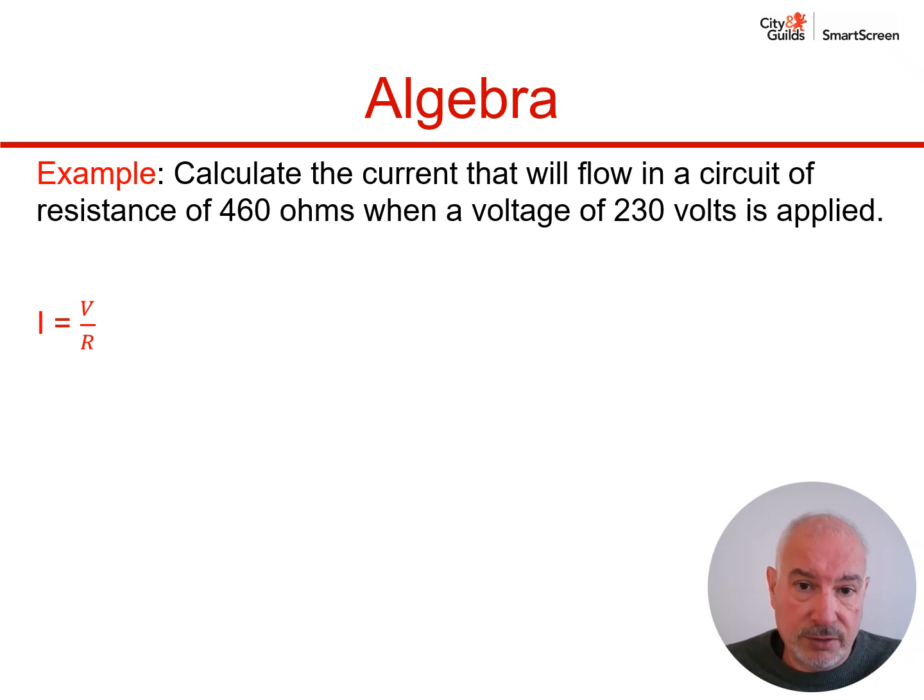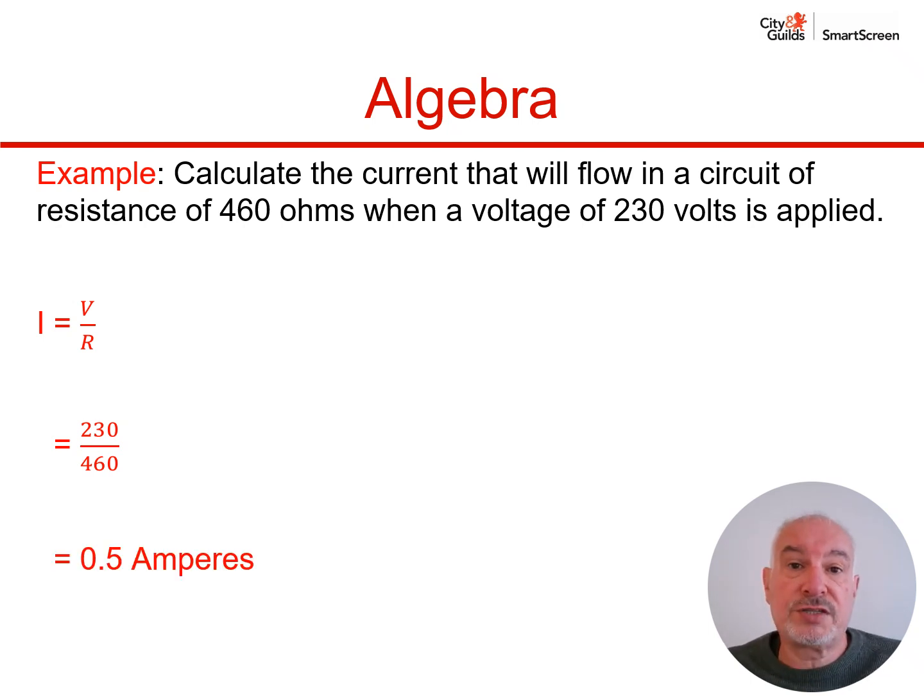So we would write that down, write your formula down, and then the next stage is to write it again, but this time with the numbers in the right places. So I would equal, instead of V, you write 230 because that's the voltage, and in place of the R you would write 460 because that's the value of resistance. Once we've done that, we can calculate through and we get the answer, which is 0.5 amperes, and that's because current is measured in amperes. It's the SI unit of current, the ampere. So there we are, that's one example.